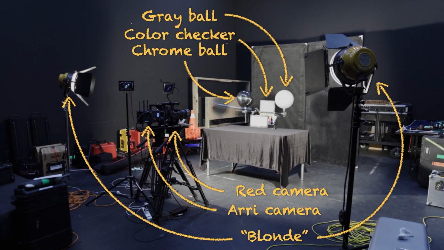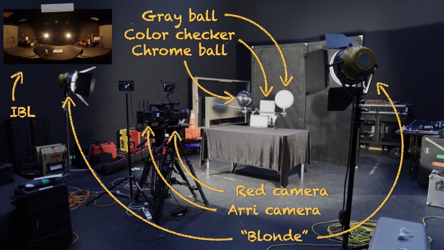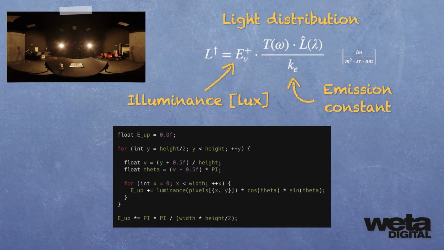Alright, so back to our experiment. We will do one more step. We will pretend that our studio is large enough that capturing an IBL for our setup is actually appropriate. This gives us an opportunity to discuss what to do with the IBL case. Let's look at our blackboard again. So here we go. This is all very similar to what we had before for area lights. There is a brightness for each incoming direction, each pixel on a light image, and there is a similar emission constant to turn our IBL into a unit emitter like we've done before. The code shows you how it's done.